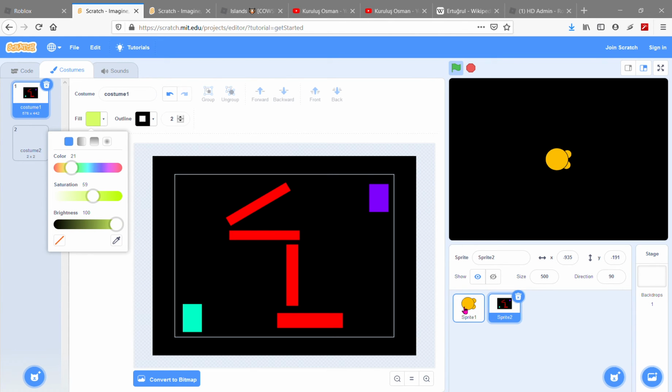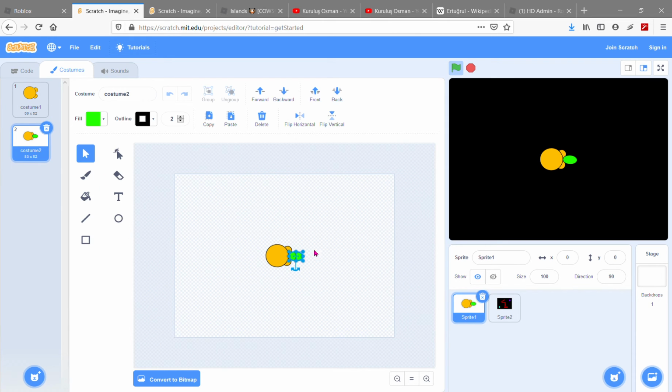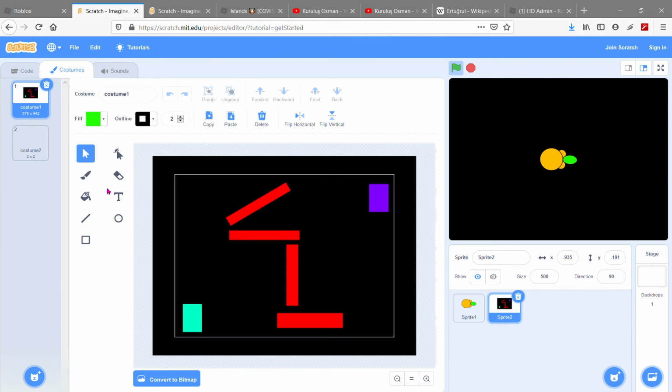No, which color was our key? Let's just take that color. Yeah, perfect. This will be our key color. I will place the key right over here. Perfect.